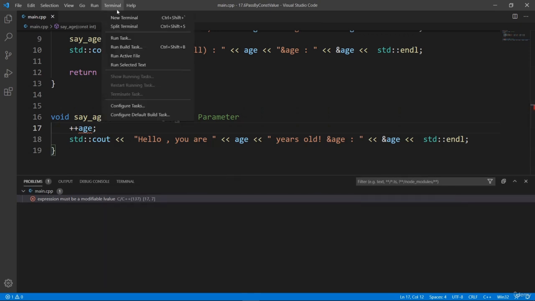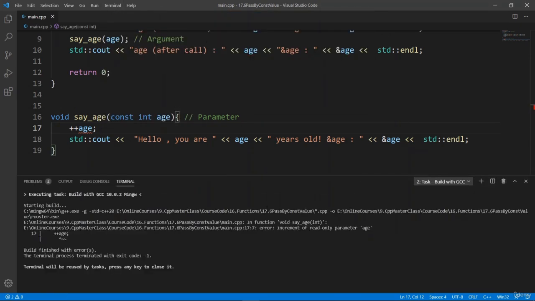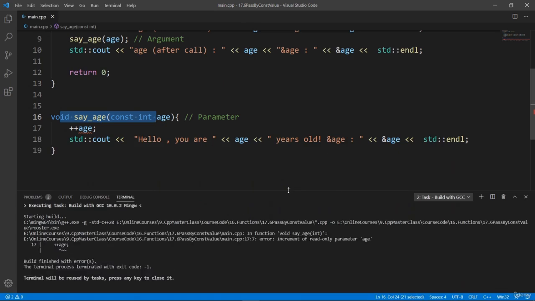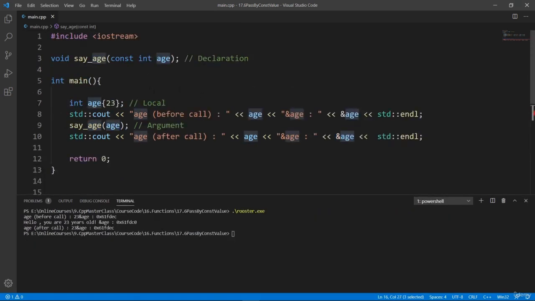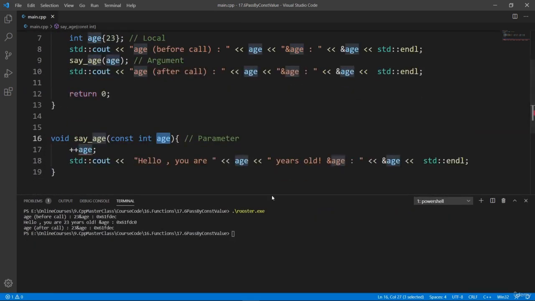and this is how you can pass by const value. It is ridiculously simple, and if you want to prevent people from modifying what is passed to them as parameters or arguments, this is how you can do this, and it may come in handy depending on whatever application you are designing. This is really all we set out to do in this lecture. I hope you found it interesting. We are going to stop here in this lecture.